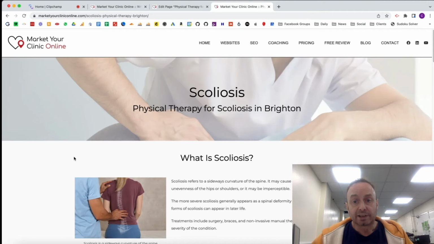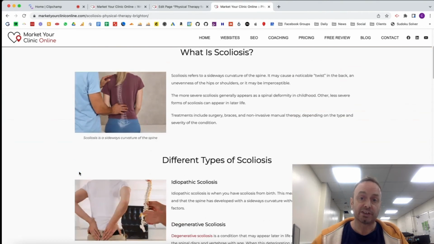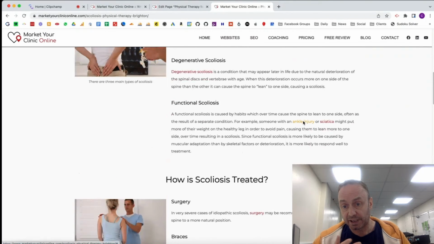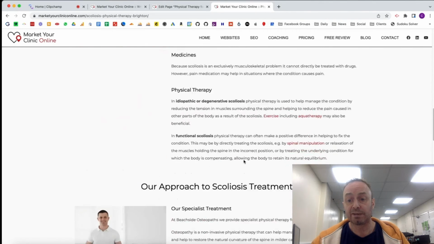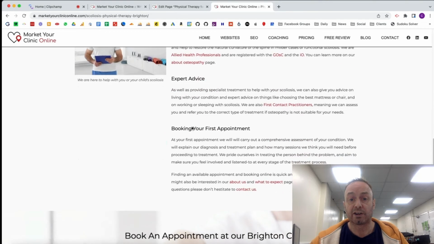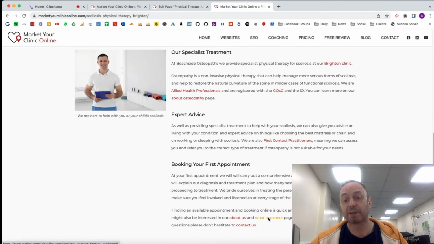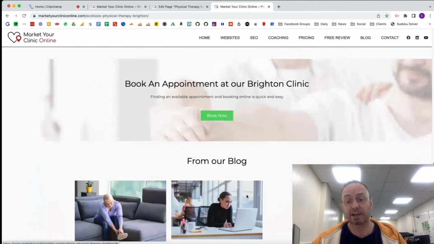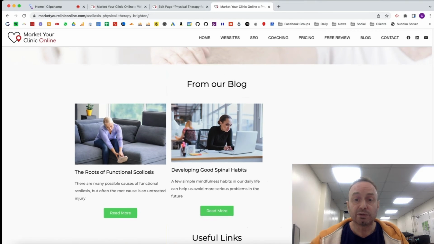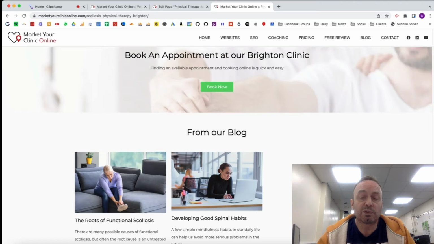As well as outbound links, you also want to make sure there are plenty of links within your own website, that the pages are interlinked. Now, obviously, because this is just one example page, these links don't go anywhere, but here there would be a link to our ankle injury page, our sciatica page, and then as we get a bit further down, there'd be links to the clinic page, our About Osteopathy page, About Us page, What to Expect page, Contact Us page, and so on, as well as links here to the blog. All of that to Google just makes it seem that your website is much easier to navigate.